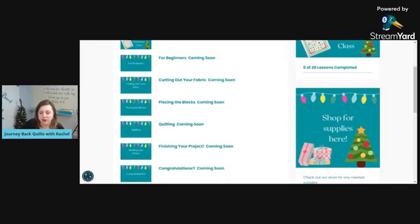So say you cut out Mr. Cookie first, and then you go piece him, and then you can go back and cut out the Christmas tree and then go piece it. So you can jump back and forth, or you can get all the cutting out done at one time and watch all of those videos and then go do all the piecing, which is kind of how I like to do it because I like to sit and piece as much as possible.